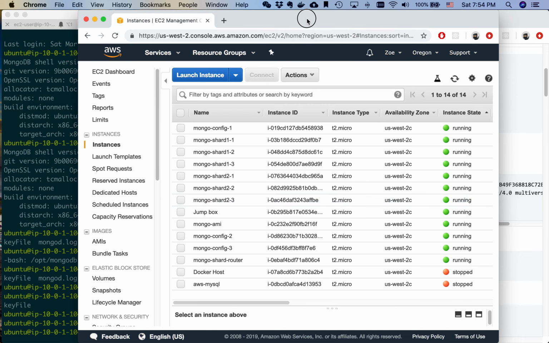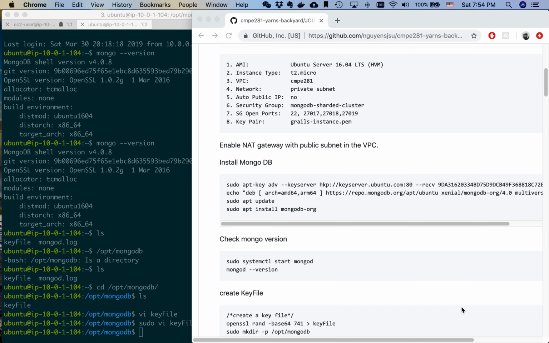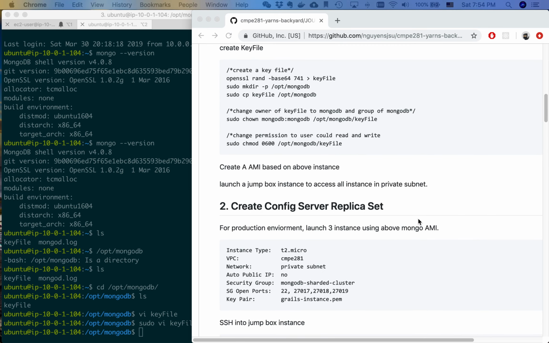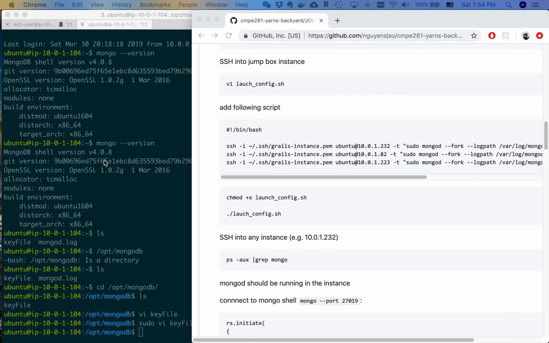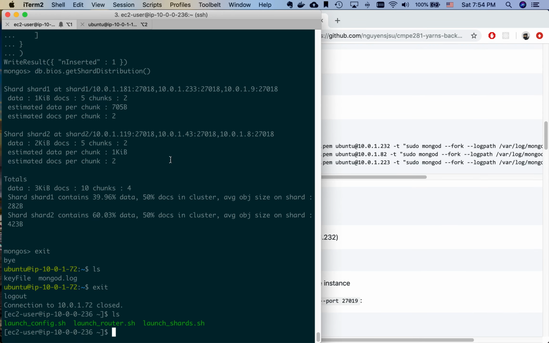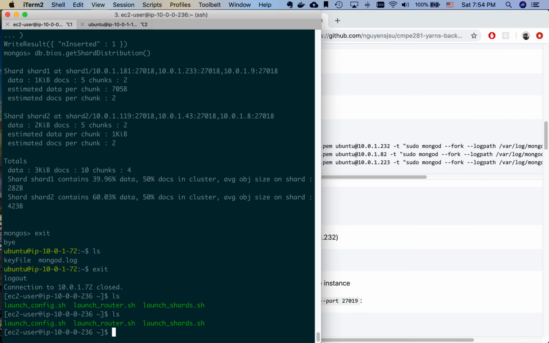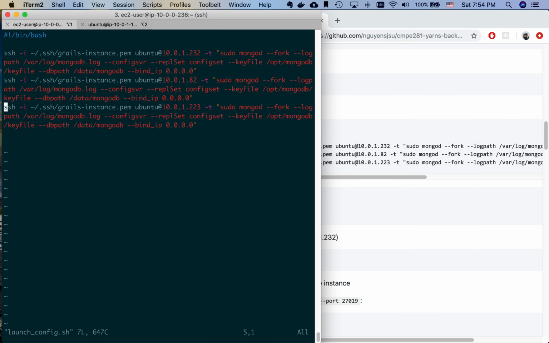Okay, let's start with the config set. We need 3 shell scripts to launch the different parts. Let's start by launching the config servers.